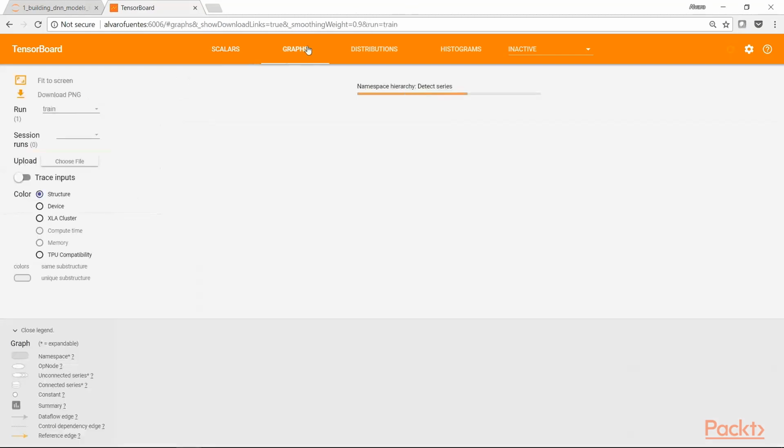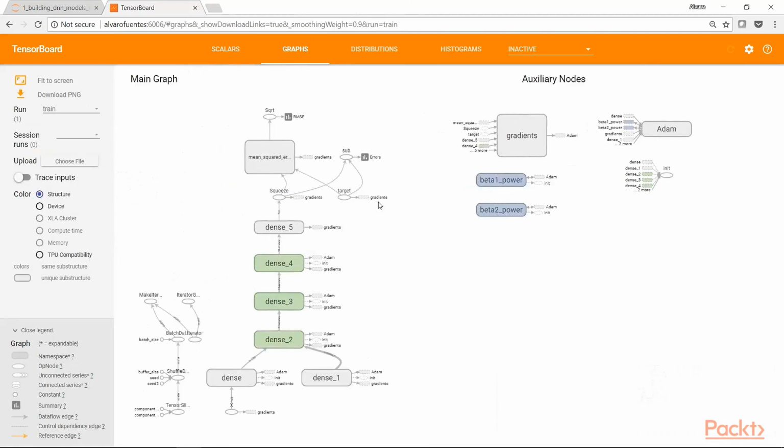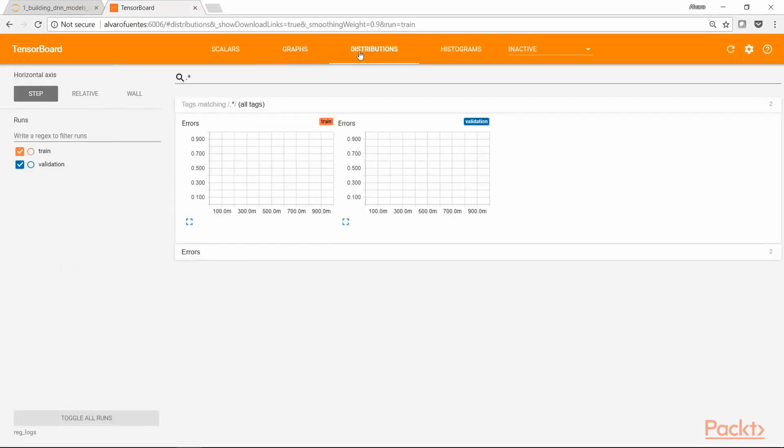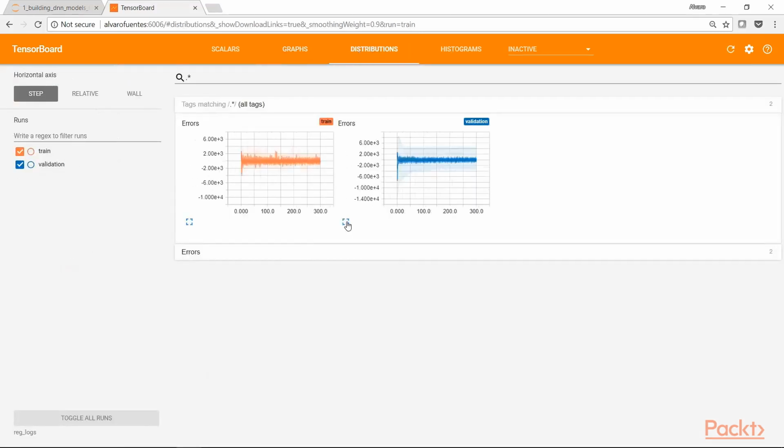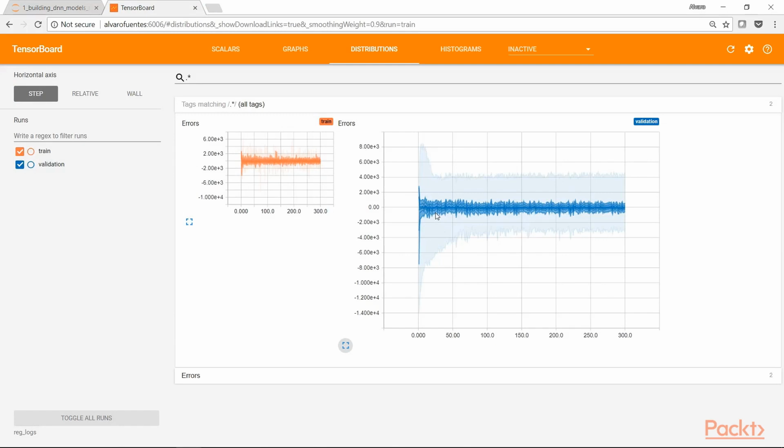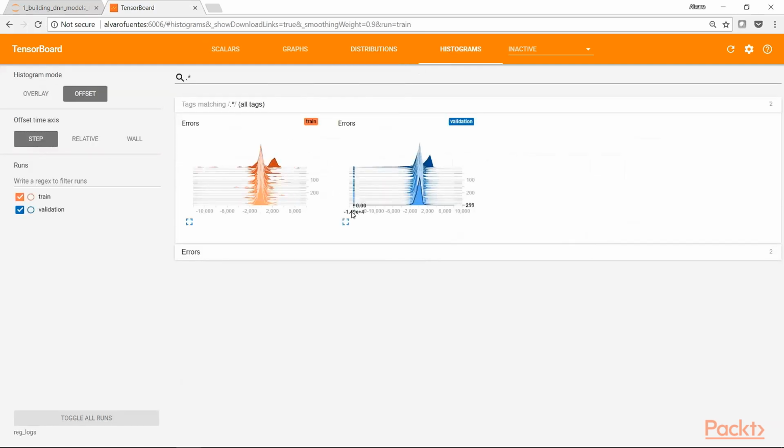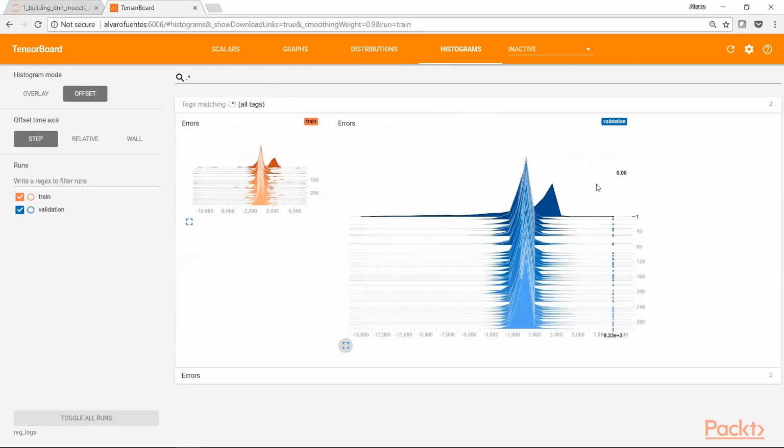Okay, here you can see the computational graph that was used in this TensorFlow program. You can analyze each of the nodes to get a better idea of what's going on with your program. And we can also visualize some distributions. For example, this is the distribution of the errors. So this is the actual values minus the predicted values for the network, and we can take a look at the history of the histograms of the errors.